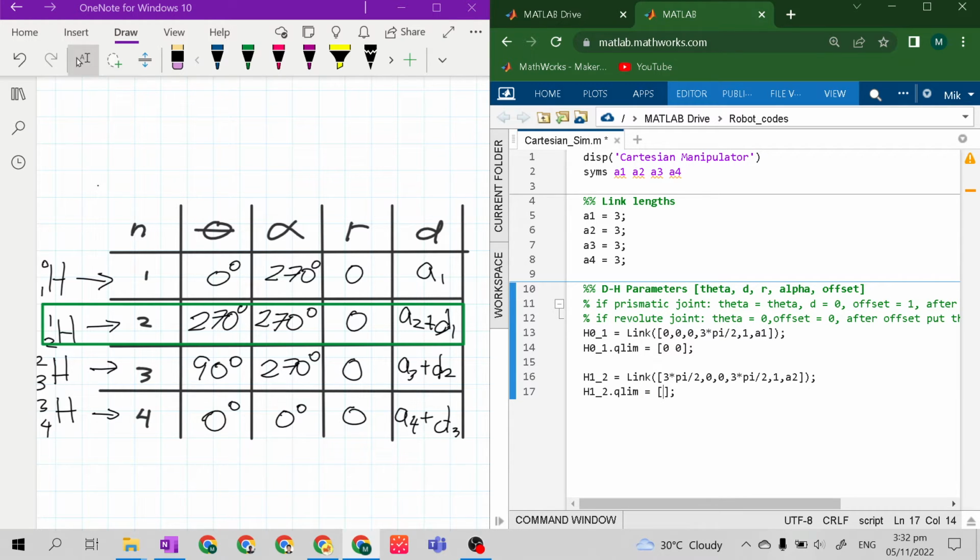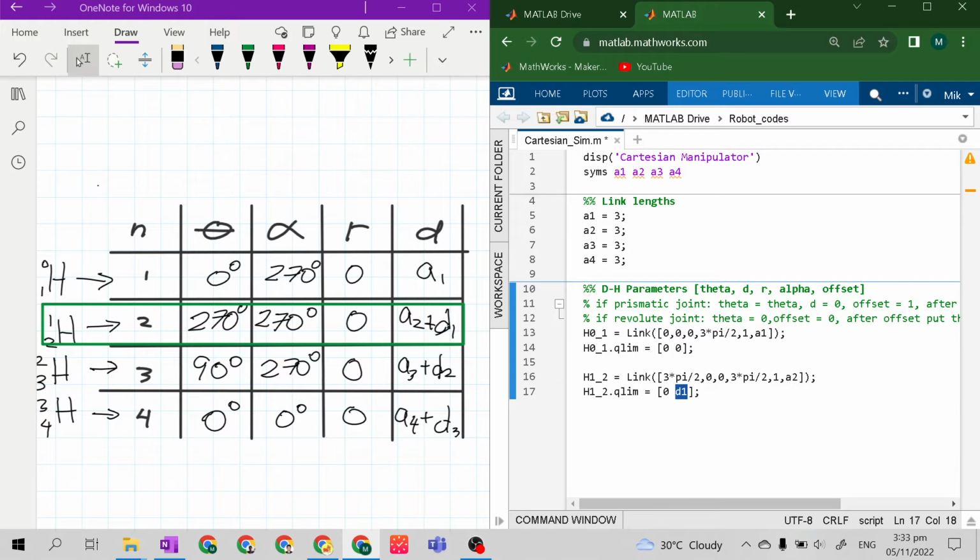So here, we can say that our limit is from 0 to D sub 1. Okay? From 0 to D sub 1. This is where we will put the joint variable D. So D sub 1 has no value yet. So we will put a value for D sub 1.